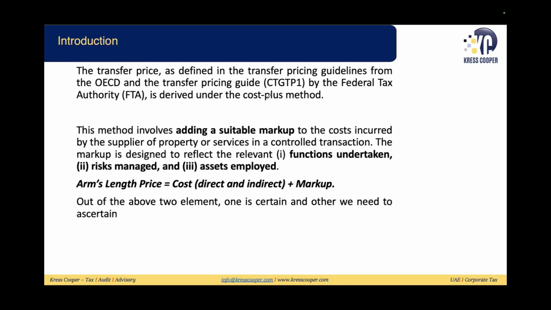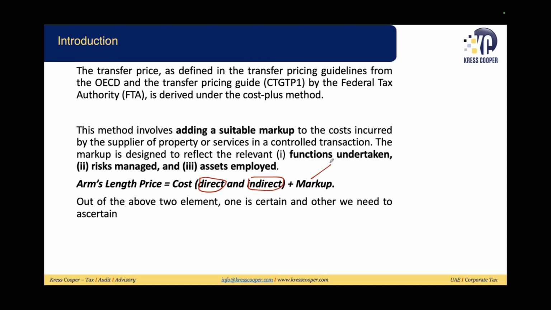plus markup. And this cost can be a direct cost or an indirect cost. Direct cost, we know, includes material and labor. Other than this, there will be overhead. The overhead might be directly allocated to the respective product, or it might be a common overhead that we need to apportion. So it will be direct cost plus indirect cost. The indirect cost needs to be apportioned using various methods to allocate it. Based upon this, we need to calculate the total cost related to the product.